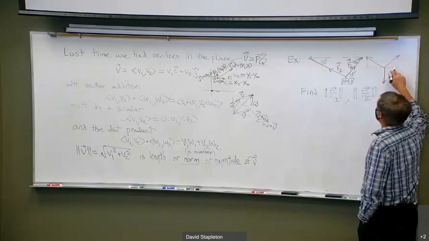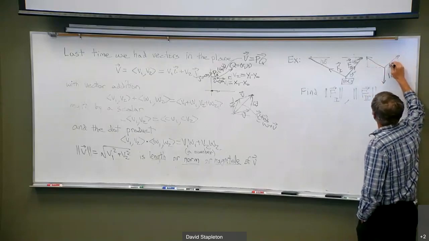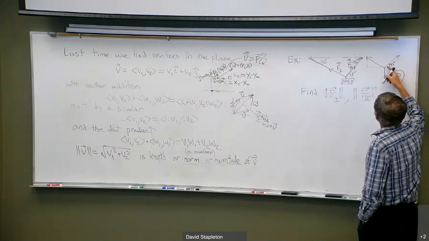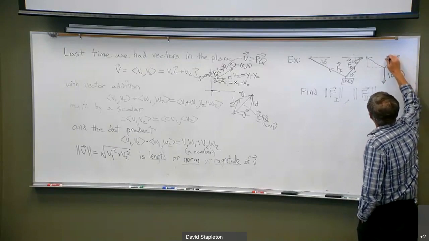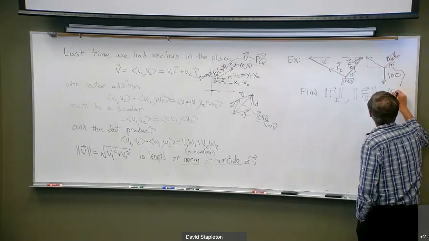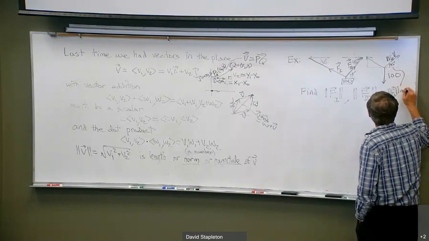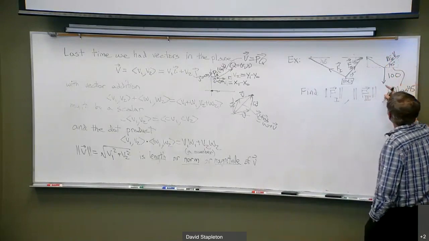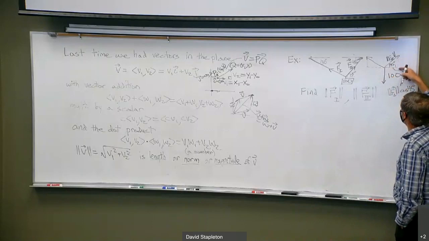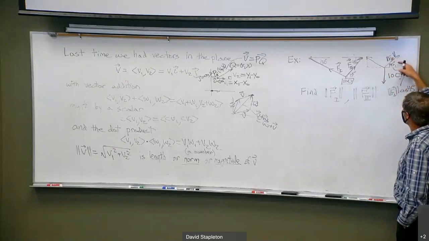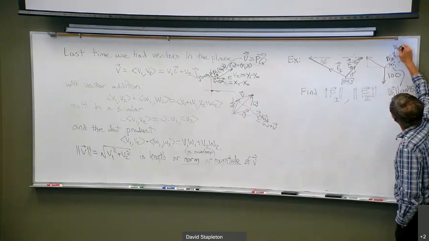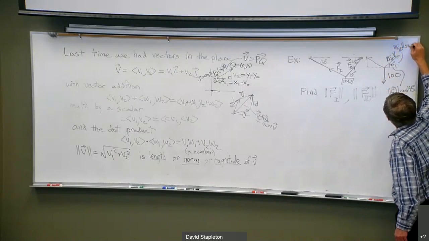What are these vectors here? We can break this vector up into its components, knowing that this is a 45-degree angle. This component here, if it's at 45 degrees and its length is the length of F2, will be the length of F2 times the cosine of 45 degrees. In any right triangle, this is the hypotenuse times the cosine, and this is the hypotenuse times the sine. So this over this is cosine, and this over this is sine. And similarly, this one will be the length of F2 times the sine of 45 degrees.